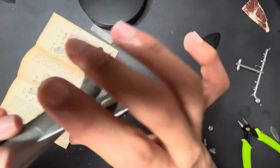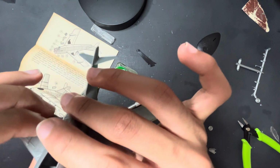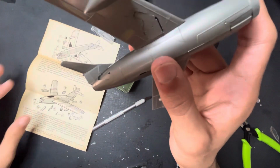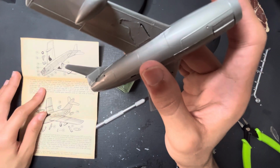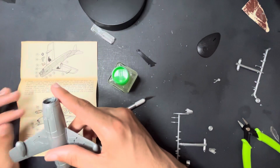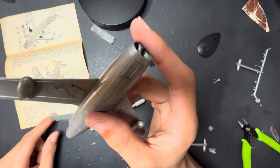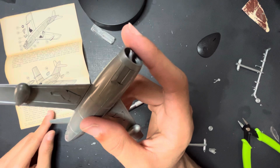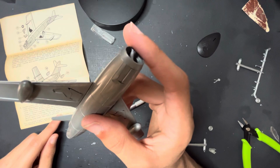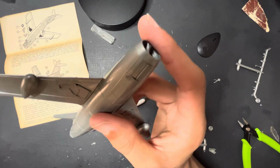Now I don't have putty, so I can't necessarily fix it. All I can do is just put a lot of paint and hope that, like, a paint blob forms, which would, like, cover it up, essentially. All I have to do now is add the machine guns with cannons. The larger cannon and smaller guns, which smaller go here, larger here. And then the final instruction down here is adding the pilot, dive brakes, radio antenna, cockpit, and whatnot. So let's finish this up.